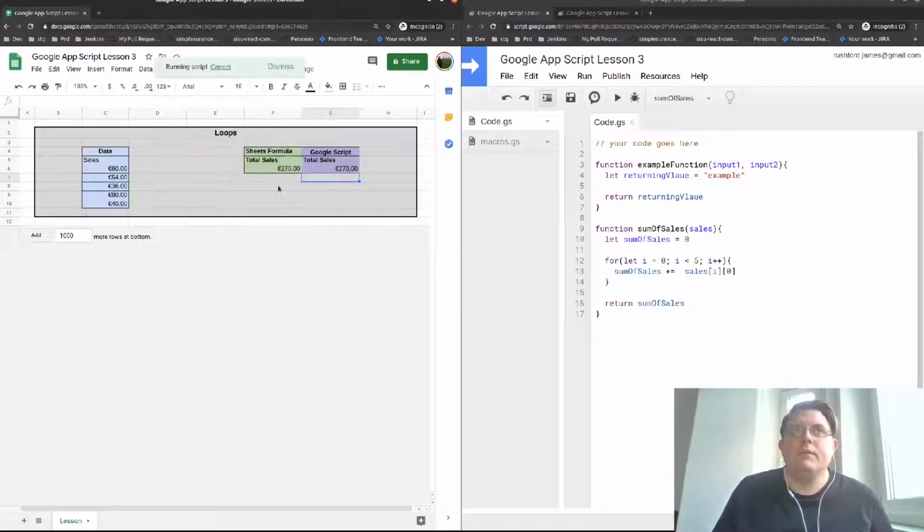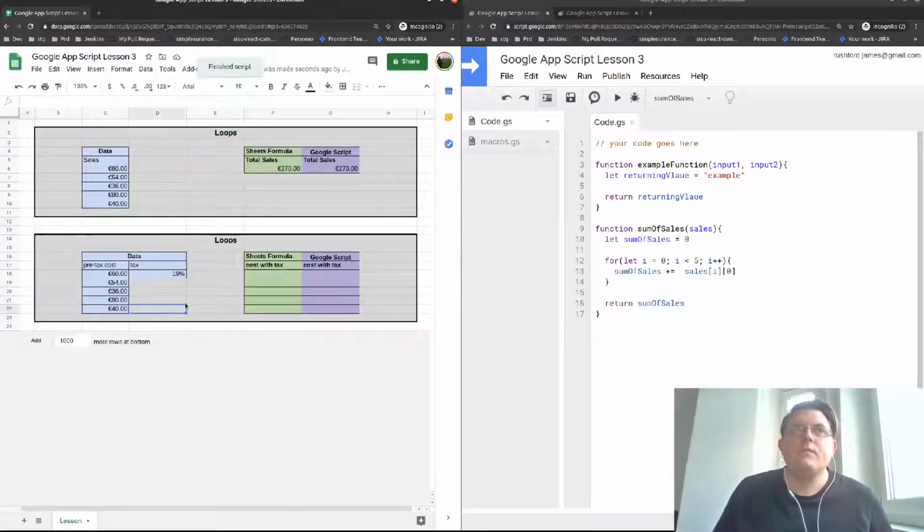Okay, so part 2. Again, this is the same exercise as last week. We have an array of sales data. We have a set tax rate, and we want to find out what the post-tax amount is.